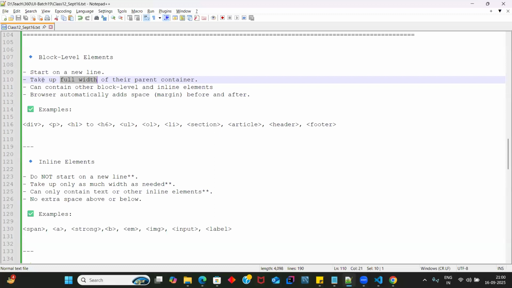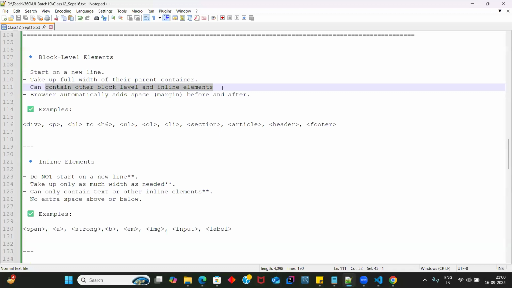Next, your block level element can consist of inline elements also. Guys, point number three: your block level elements can contain other block level elements and inline elements. You know the meaning of this? Inside one paragraph, you can write one more paragraph. And inside a paragraph, you can write images. Inside a paragraph, we can write links also.